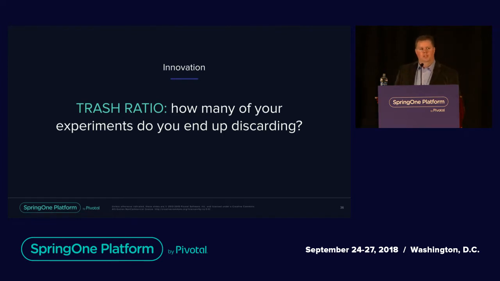So if, quote unquote, agile software development is experimentation, what are we experimenting on? We're experimenting on our ideas. What are we trying to figure out? Was it a good idea or was it a bad idea? We tend to treat these experimental outputs like capital.